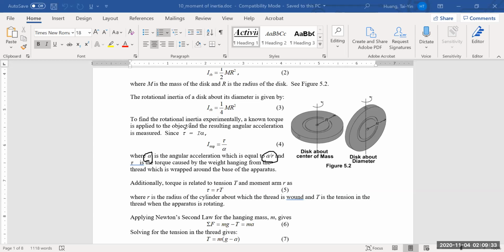We also know that torque is equal to I alpha, right? So experimentally, we want to deduce the I value, and then compare it to the theoretical value of 1/2 mr squared. M, of course, is the mass of the disk, and R is the radius of the disk. Experimentally, this is the equation we base on. We need to figure out what torque and alpha are. Alpha is measured directly from the experiment, and when you plot torque versus alpha, the slope is going to give you the experimental value of rotational inertia.